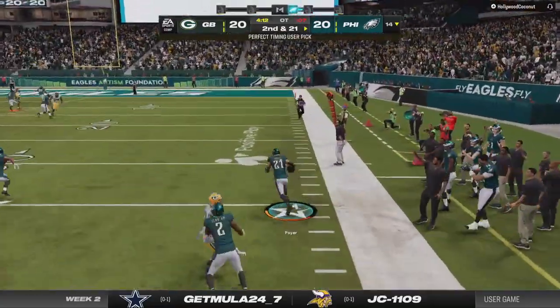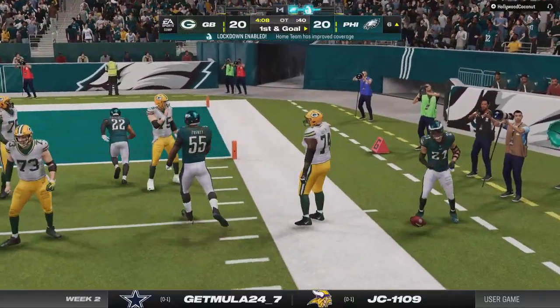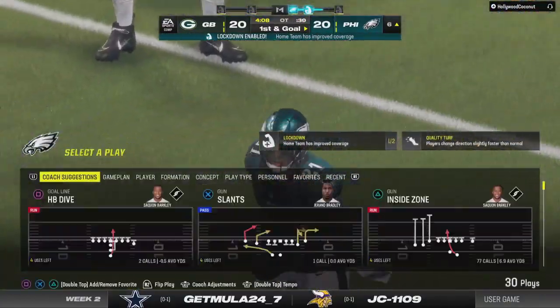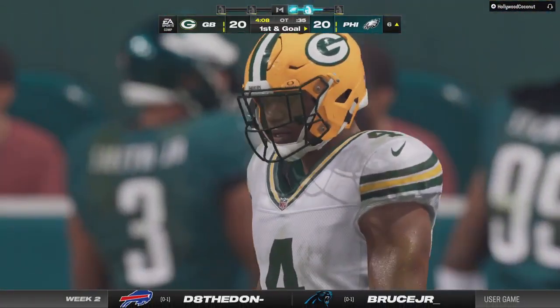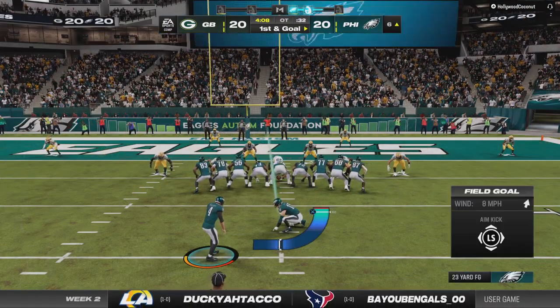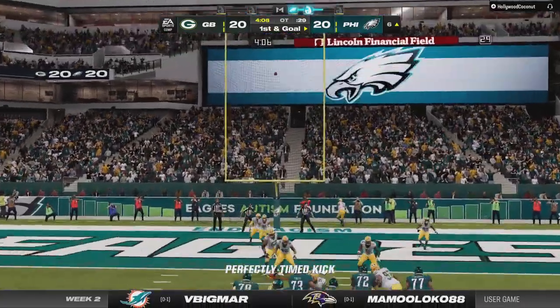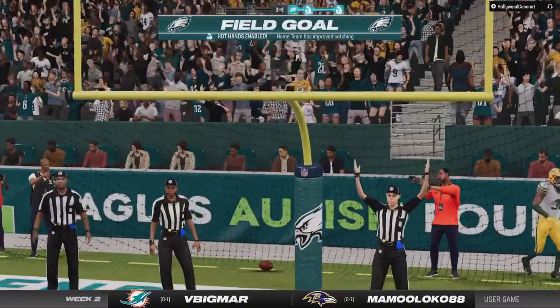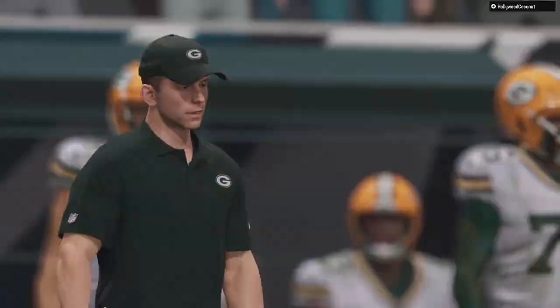Oh, and it's intercepted. Picked off by Jordan Poyer. Moving inside the 20. So not only an interception, but now they've got it first and goal after the pick. And, I mean, heck, Charles, they could go ahead and trot out the kicking team here and win it. They absolutely could, but what I would do is hand it off inside a couple of times and make sure my running back has both hands over the football, body covering it, and I kick it on third down. That way, if something goes awry with the snap, we still have fourth down to try it again and win the ball game.